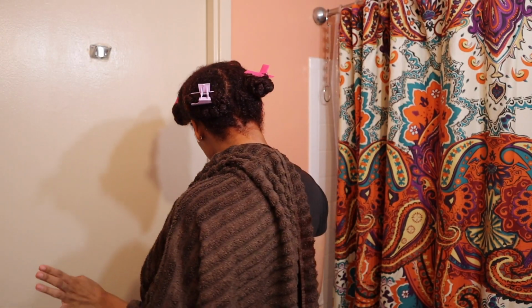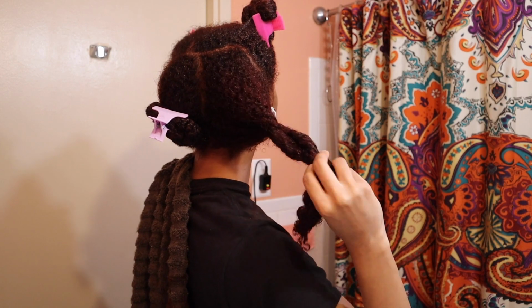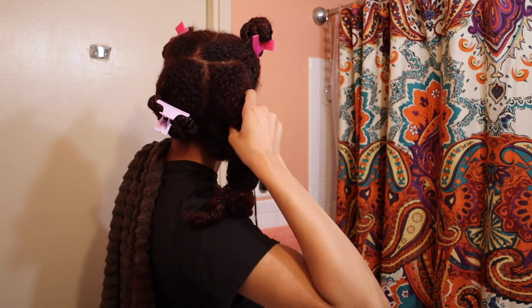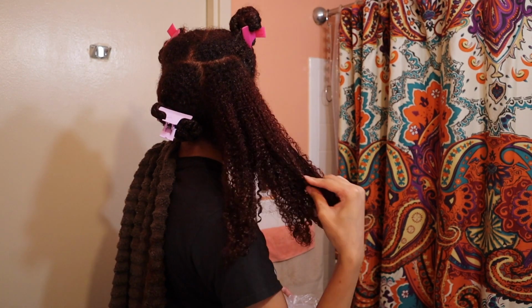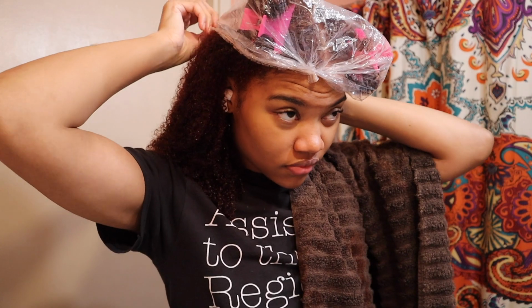While we were gone, we rinsed out the dye, applied the conditioner, and rinsed out the conditioner. I did that all off camera just to save some time. But look at my hair, it's so juicy, it's so vibrant, it's so moisturized, it looks so freaking good.